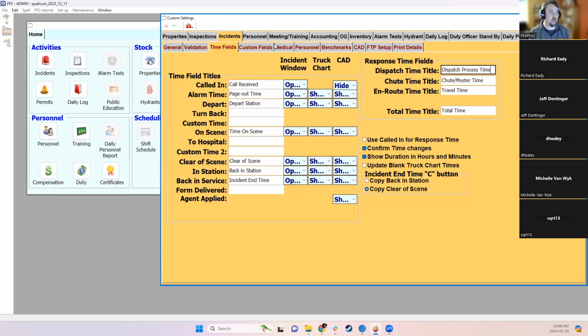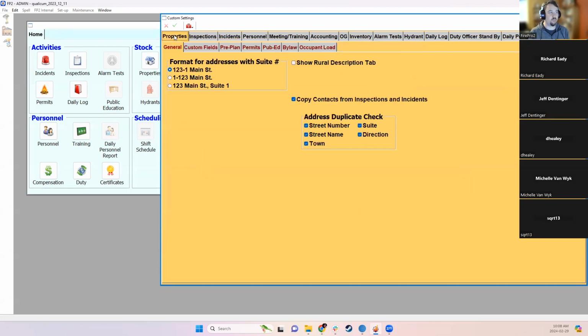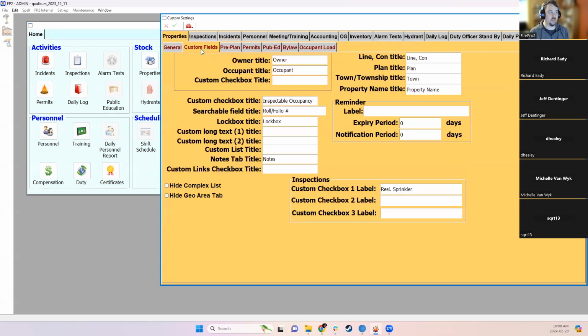In the custom settings module, you will see them in a lot of places. For example, if I go into the properties module and into my custom fields here, I can see a fair number of labels that we pre-populate for you with standard label terminology. But in many cases, departments want to go in and change those labels so that the fields are called something different.